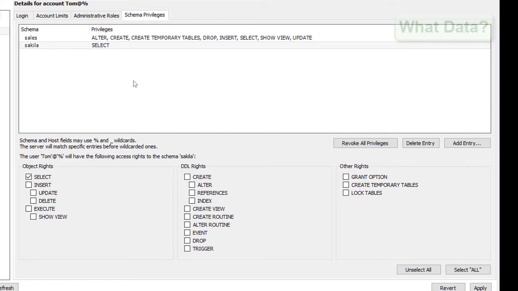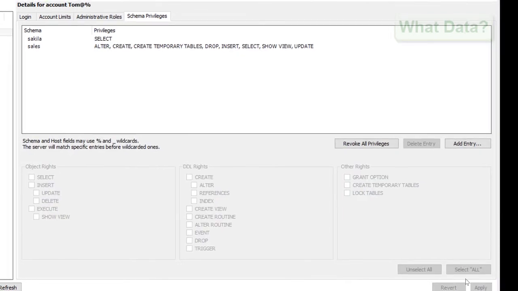Whereas sales, we can say, is a development area for the sales team. But as Sacula is taking information directly from our application, we would only grant select privileges in this environment. We can go ahead and click apply.